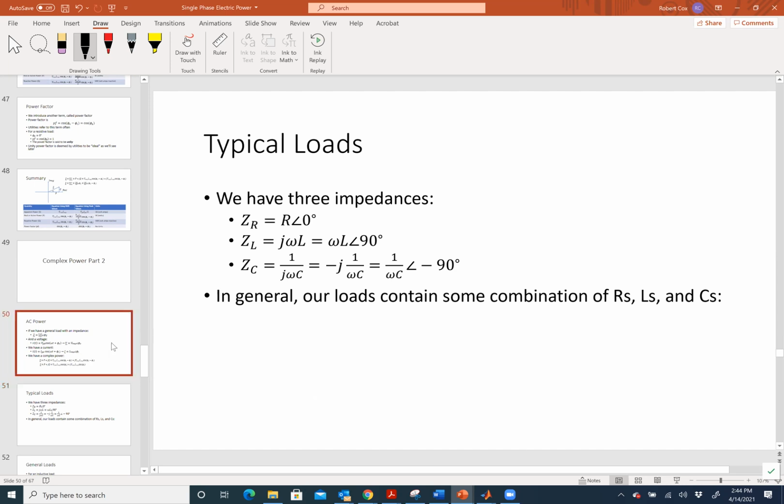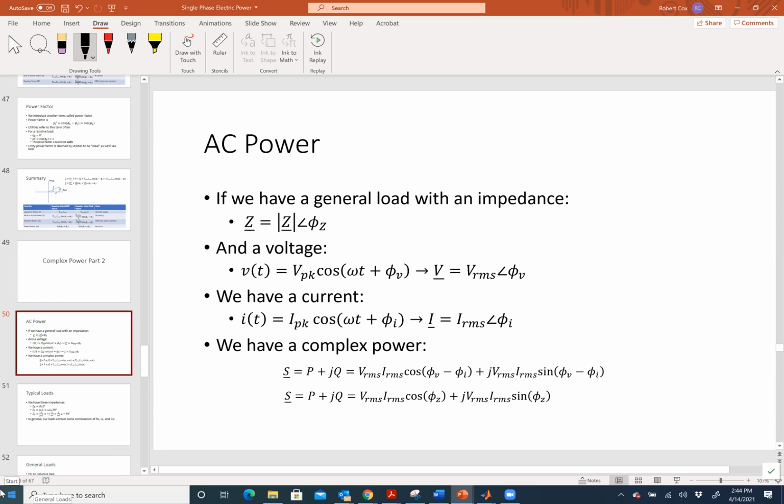All right, so I'm going to go away from that slide for a second and ask the question. What's the angle of the impedance if I have a resistor? 0. What's the angle of the impedance if I have an inductor? 90. How do I know it's 90? J omega L. So what's the J mean? 90 degrees, right? Because a vector that has just imaginary part points straight up. That's 90 degrees. If it was just real, it's pointing just along the real axis. So that's 0 degrees or 180. But for a resistor, you're never going to have a negative resistor. So resistor is always going to be 0.